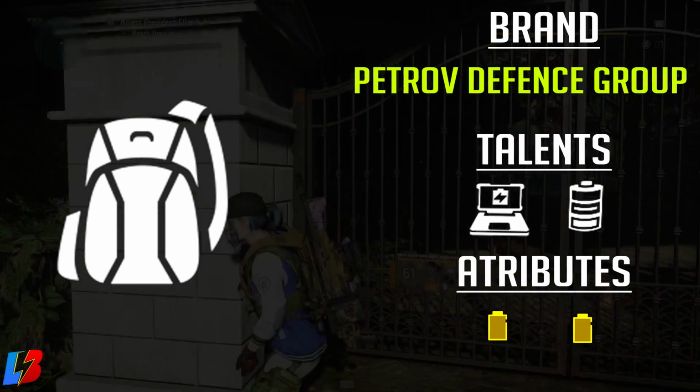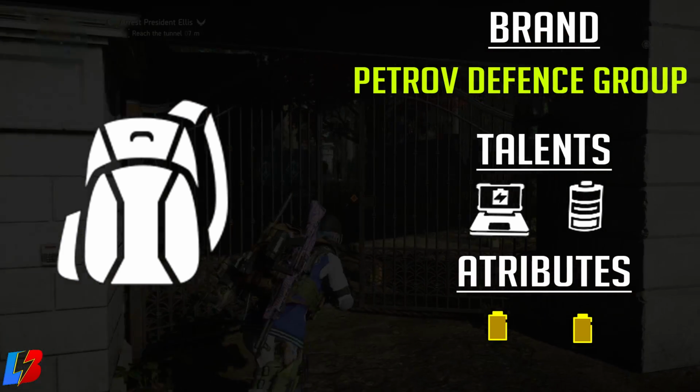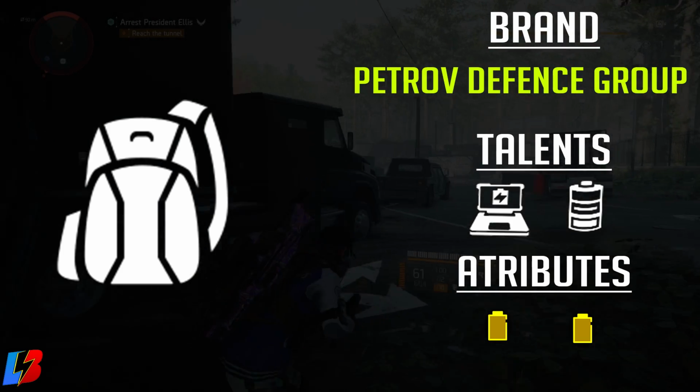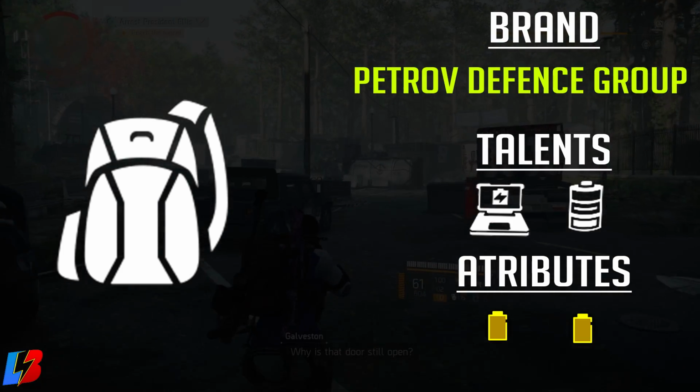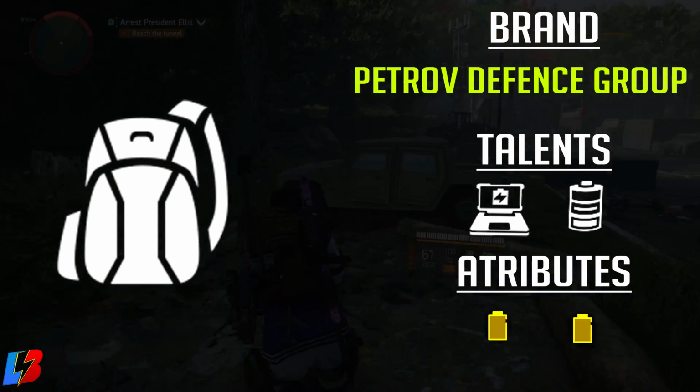So we're going to need technically 2 Petrov Defensive Groups, and I'm going to tell you guys exactly what the other Petrov group is going to be. But for this one in particular, you just want to make sure you're looking at something that gives you enough yellows, and maybe if you could get 2 yellows, 1 red, 1 blue, that would be ideal.